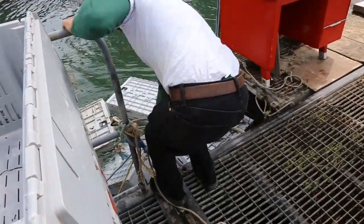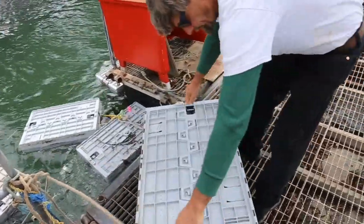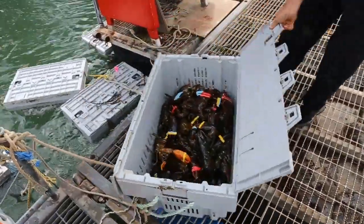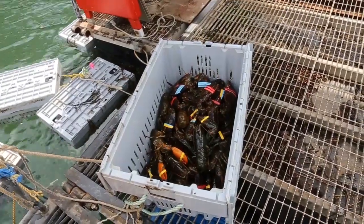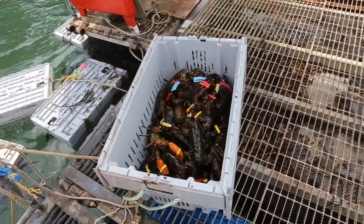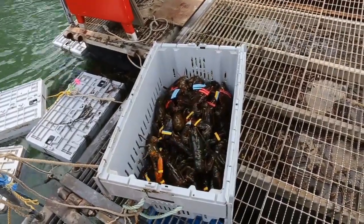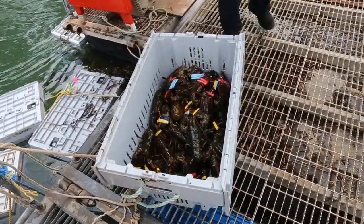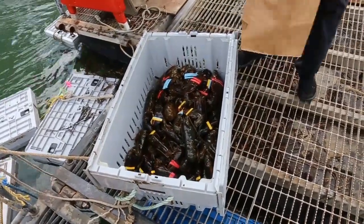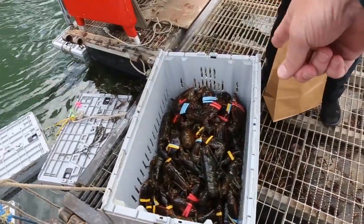We start seeing soft shell lobsters middle to late June because that's when they have shed their shells and grown a new one, and the lobstermen start to catch them. But you can still find hard shells as we are here. Now Tim's taken the bin out and you can see all of those lobsters. The plastic bins typically will be filled with 40 kilograms of lobsters in each. This one doesn't quite have 40 kilograms.